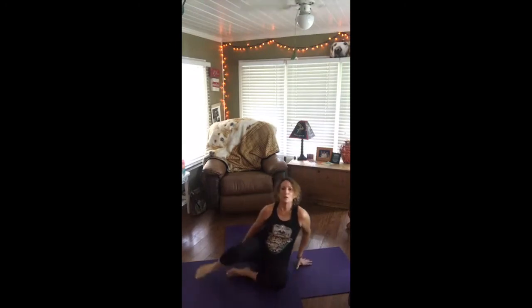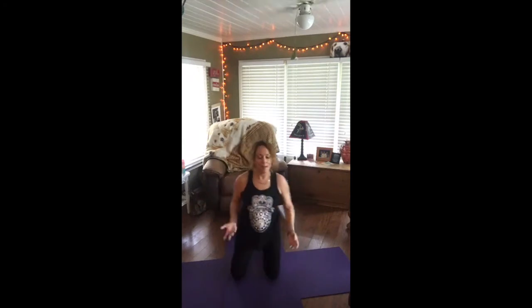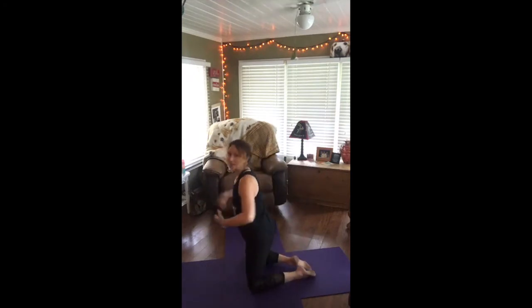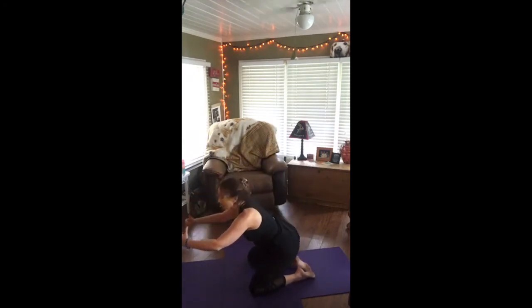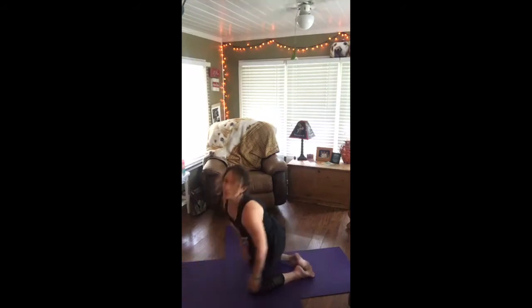We're going to start in child's pose today. So in child's pose, your knees are wide, your big toes touch behind you, and you slide the hips back towards your heels. So just slide back. Extend your arms long in front of you, and just wiggle around a little bit here. So there's a passive stretch across the back body here. Just wiggle a little bit.